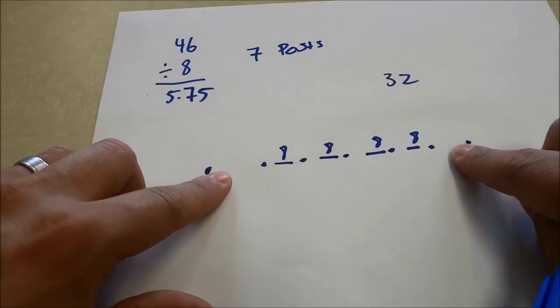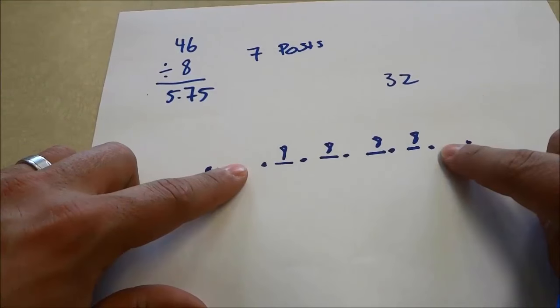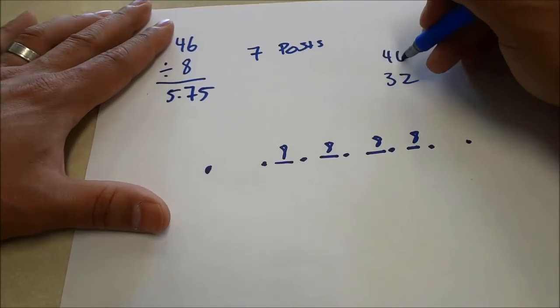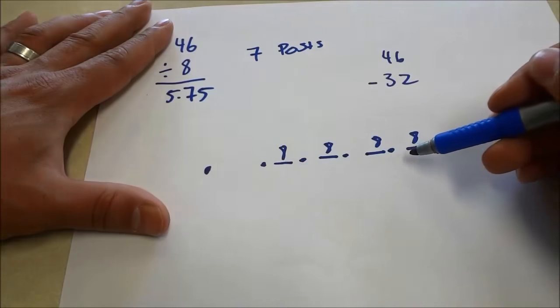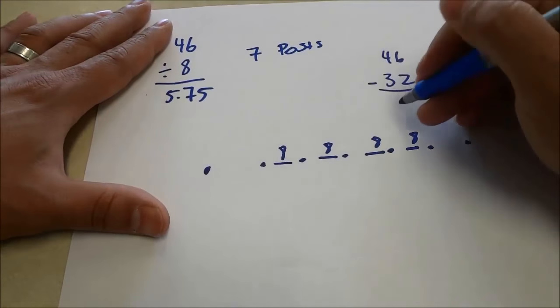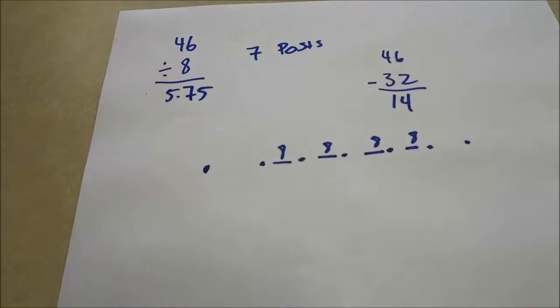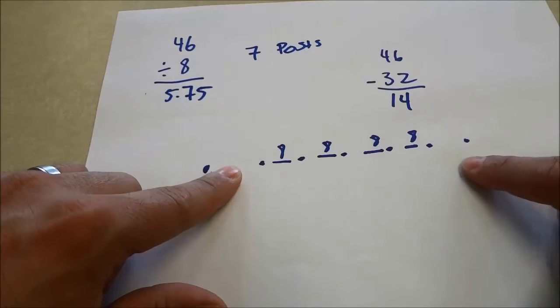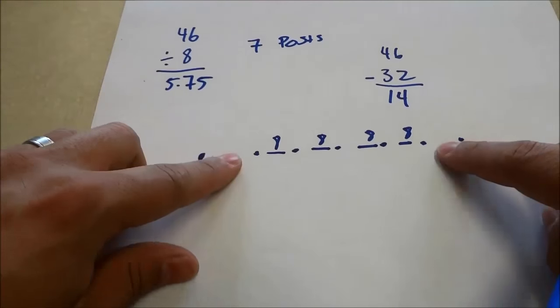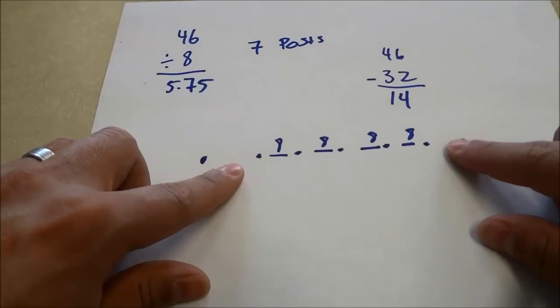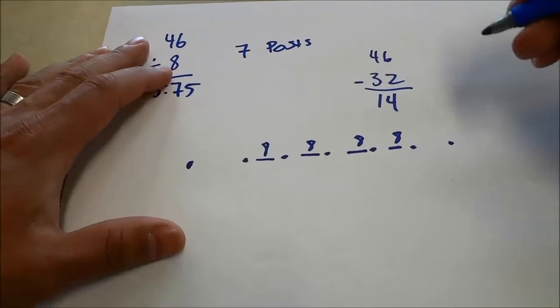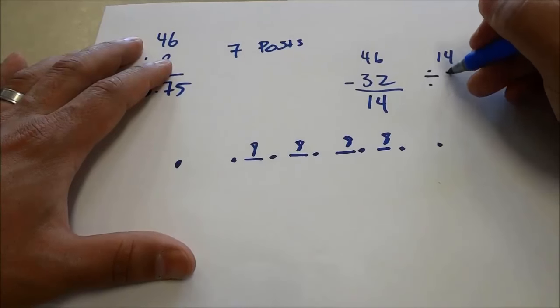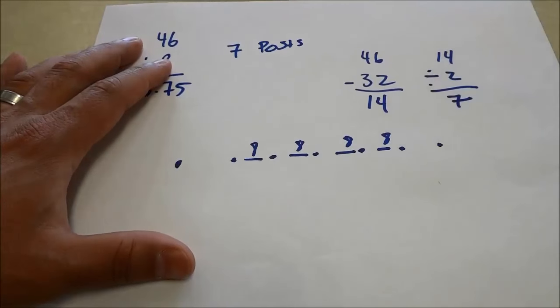Now we need to figure out the remaining feet right here in these two gaps. So if we take the total number of feet, which is 46, and we subtract the number of feet that we have already accounted for, which is 32, that leaves us with 14 feet. So with these two gaps being combined together, we would have 14 feet. So we have two gaps and 14 feet remaining. We want to space these gaps equally. So we have to take the 14 feet and we have to divide it by two gaps that gives us seven feet.